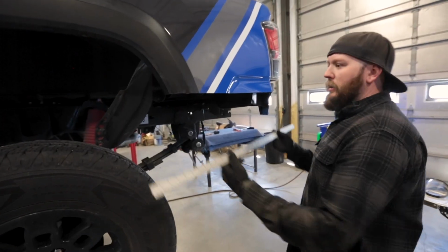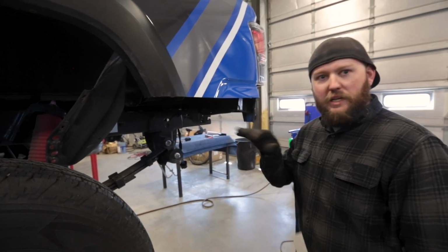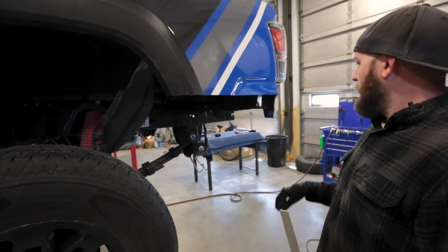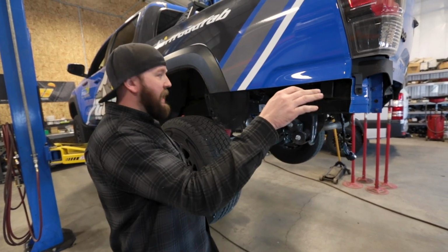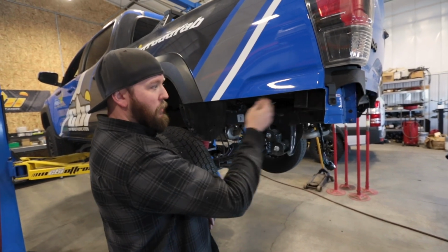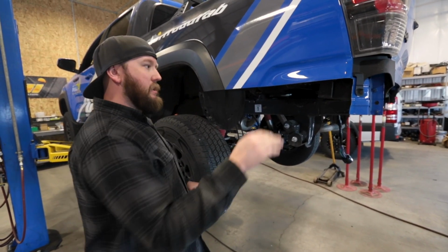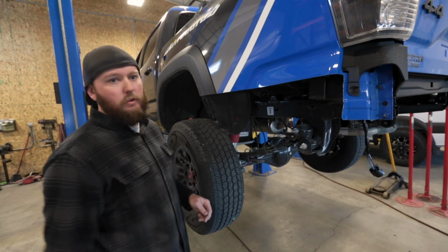Now we got this all cut. Got a pretty nice straight line on there. Once you're satisfied with the line that you have going, you can finish cleaning all the little stuff off there, and finish it off with the trim that we send for you. Once you're satisfied with your cut, I just use a small deburring tool to clean up all the rest of the stuff. A small flat file, anything like that, is going to work basically the same way to clean up all your edges. And once you're done with that, we'll go ahead and put the trim on.